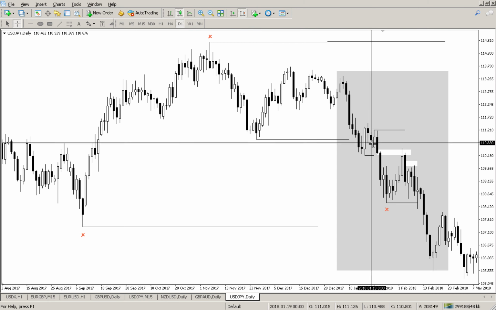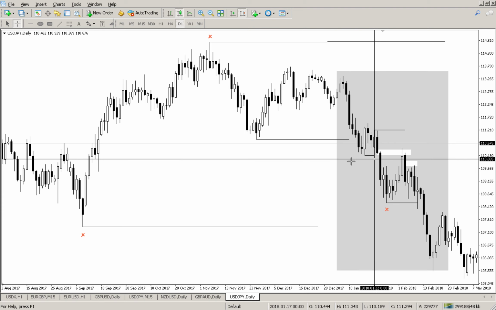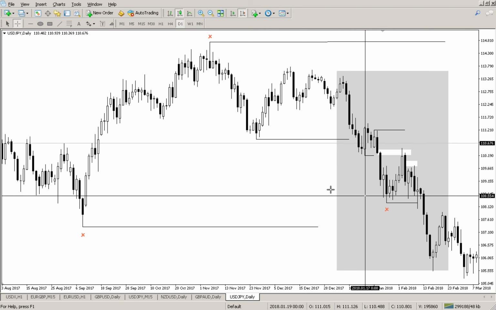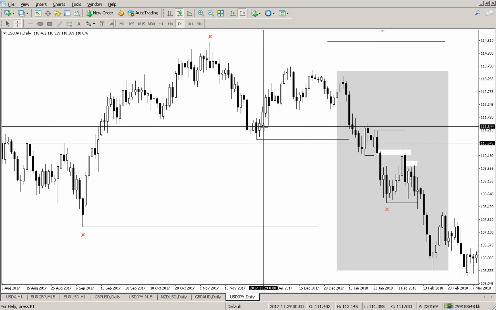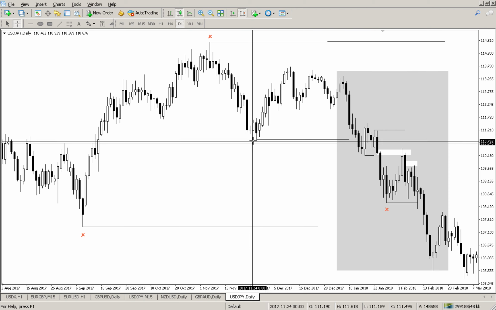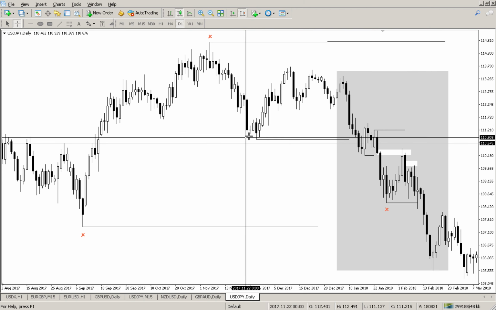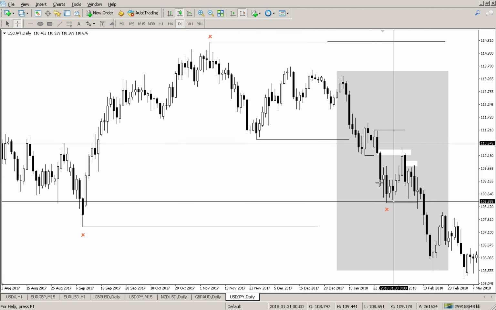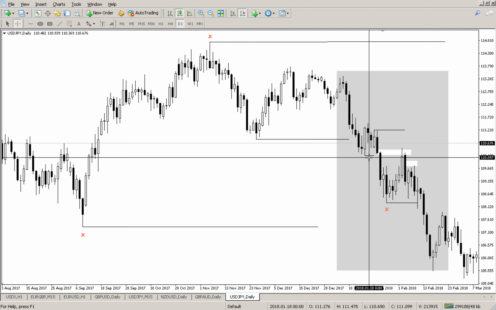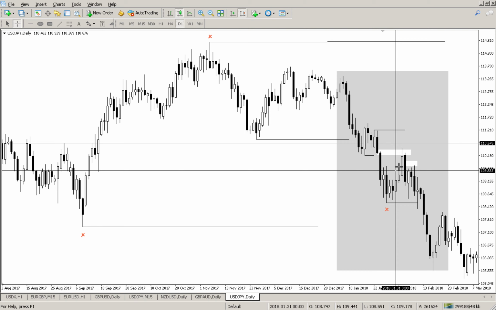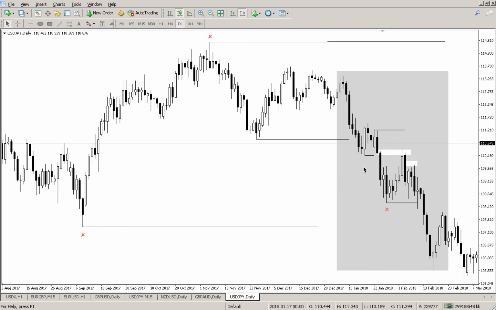And then what did we get? A break below that low there. Okay, so in this situation, guys, the reason why I'm targeting that low is because price has already shown an indication on the daily chart that it wants to go lower, and it's broken through a low. And then it broke through that structure low again, indicating that it wanted further lower prices. So in this situation, when price is bearish like this on the daily chart, then I just say, okay, where is the next area of liquidity?